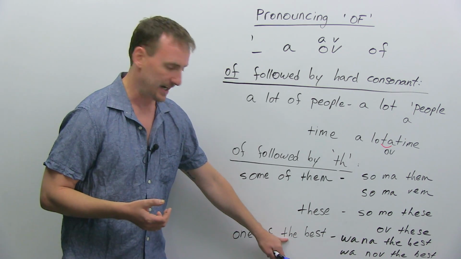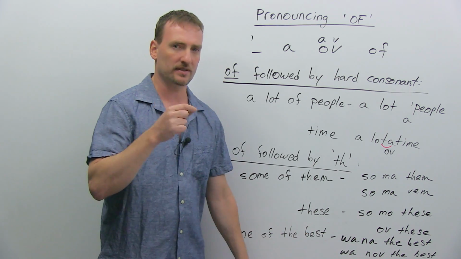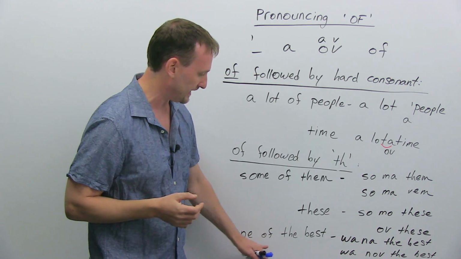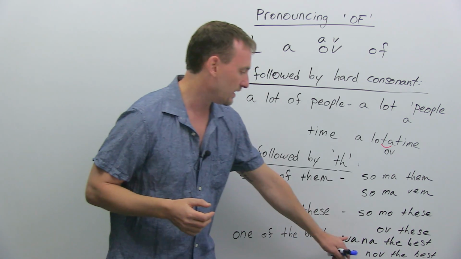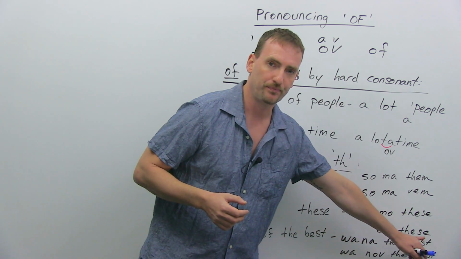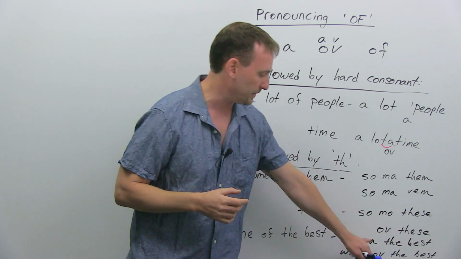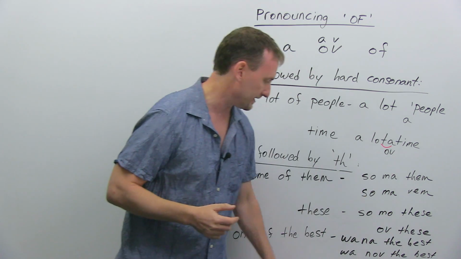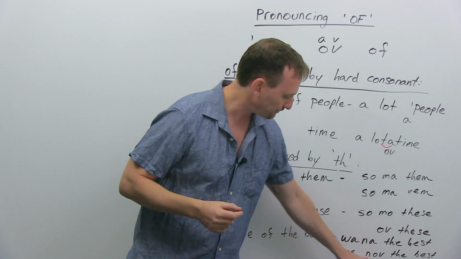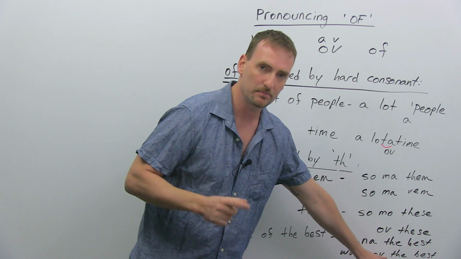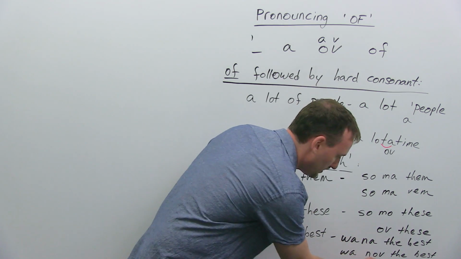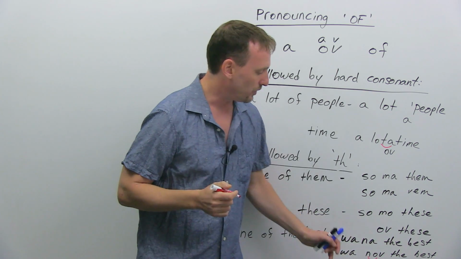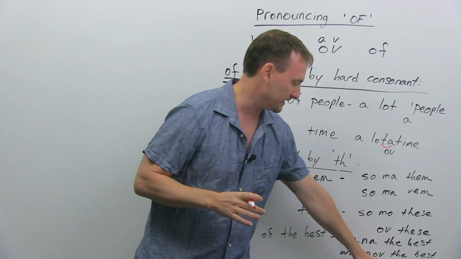Now, "one of the best." So here again, we have the TH. "One of the best." Notice I say "of" with a V, not an F. We never pronounce the F, or hardly ever pronounce the F. Okay, "one of the best." "Wanna the best." Drop the F, drop the V, and keep the "wanna." Or, if you want to use the V, you keep the "wan-uv," make it blend into the next word. The N goes into the O, a linking it's called, "one of the best." So you have the option V or "uh."